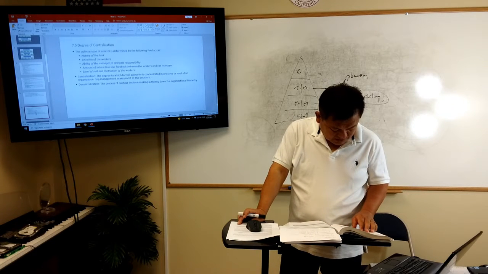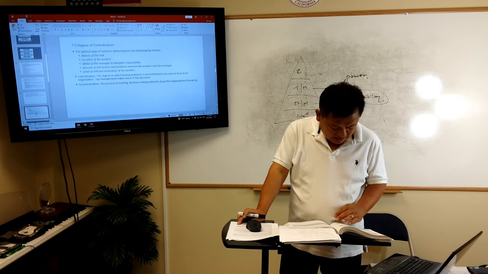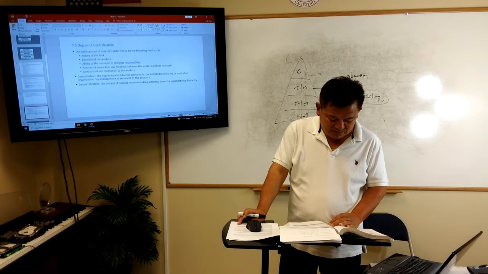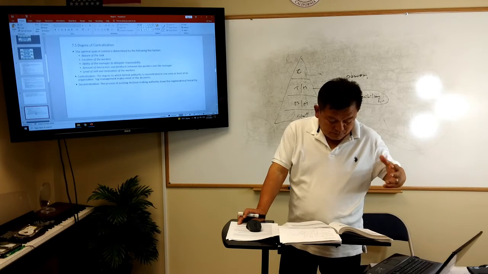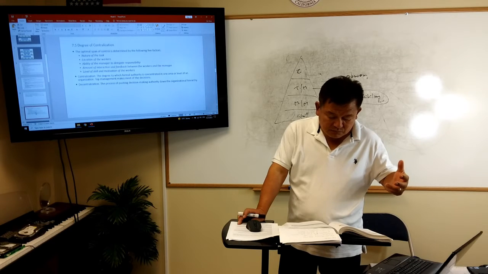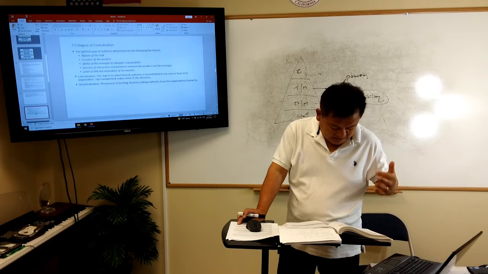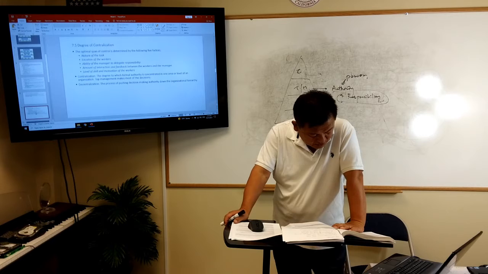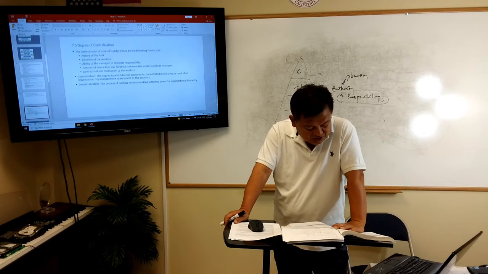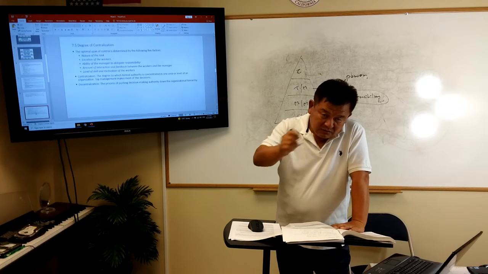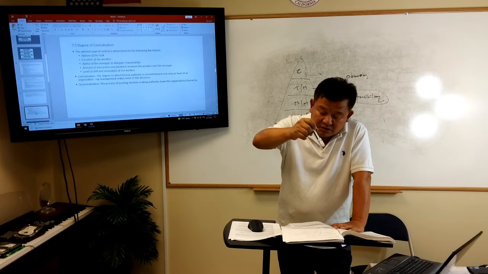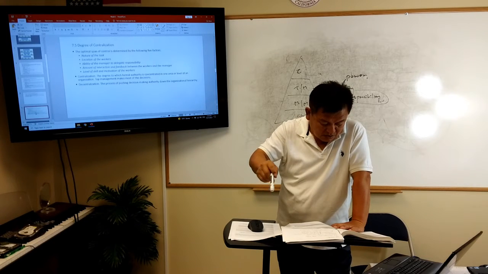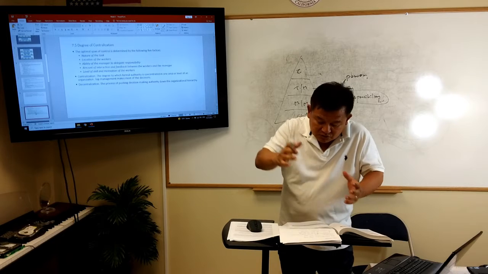First, nature of the task means the more complex the task, the narrower the span of control, because if it is more difficult, more complex, in this case a narrower span of control is better. And the location of the workers means the more locations, the narrower the span of control. It's common sense, because there are many locations, so a smaller span of control.